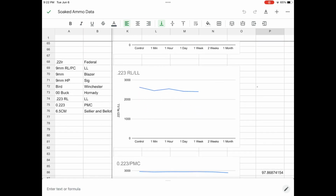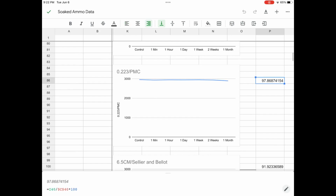This is my reloads for my 223. I just put a dash because the 2 weeks and 1 month didn't even go bang. But if it went bang, it didn't lose a whole lot. The one that was most surprising to me, honestly, was the 223 PMC rounds. It's like 98% of the original velocity after 1 month. Everything went bang, no delays in fire whatsoever, and 98% original velocity with only a sample size of 3 for the control and the 1 month, which honestly is within the margin of error of what that lot could have been. So honestly, pretty much no reduction in velocity.